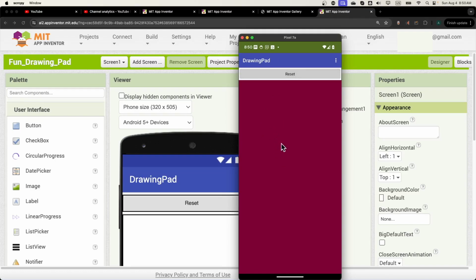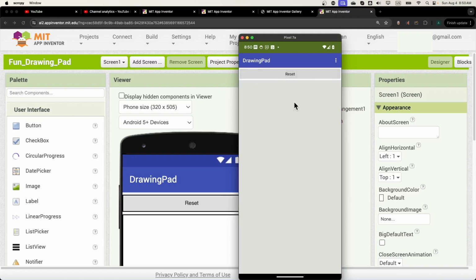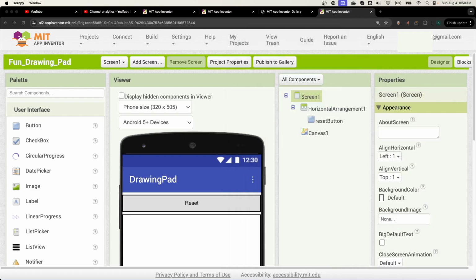So I can actually draw anything over here. And it works out pretty good. And if I reset it, it's going to give it a random background color and wipe out everything we wrote. So the reset button removes everything we had on the screen, and then we can draw whatever we want. That's going to be our application.